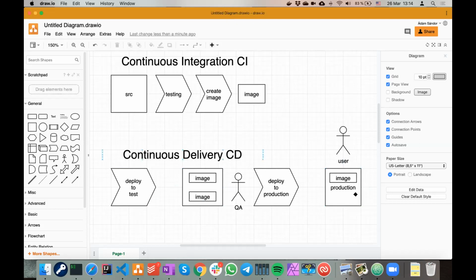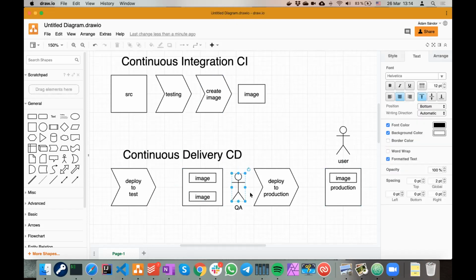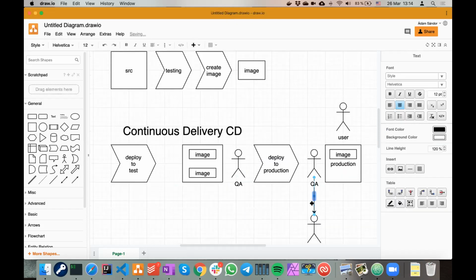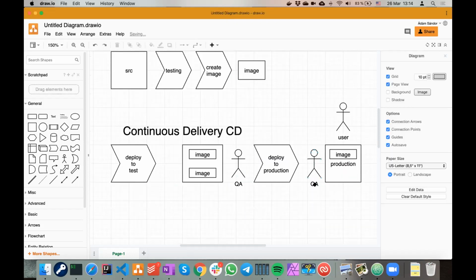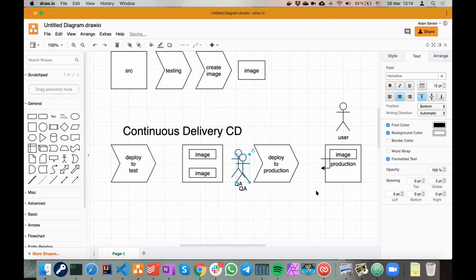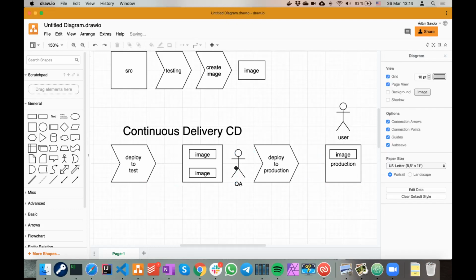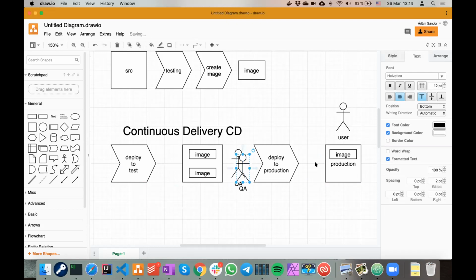And this way, when this whole process is as automated as possible, maybe only manual QA and compliance approvals are allowed. Basically, these are the only two types of manual steps that are allowed to happen in this process.